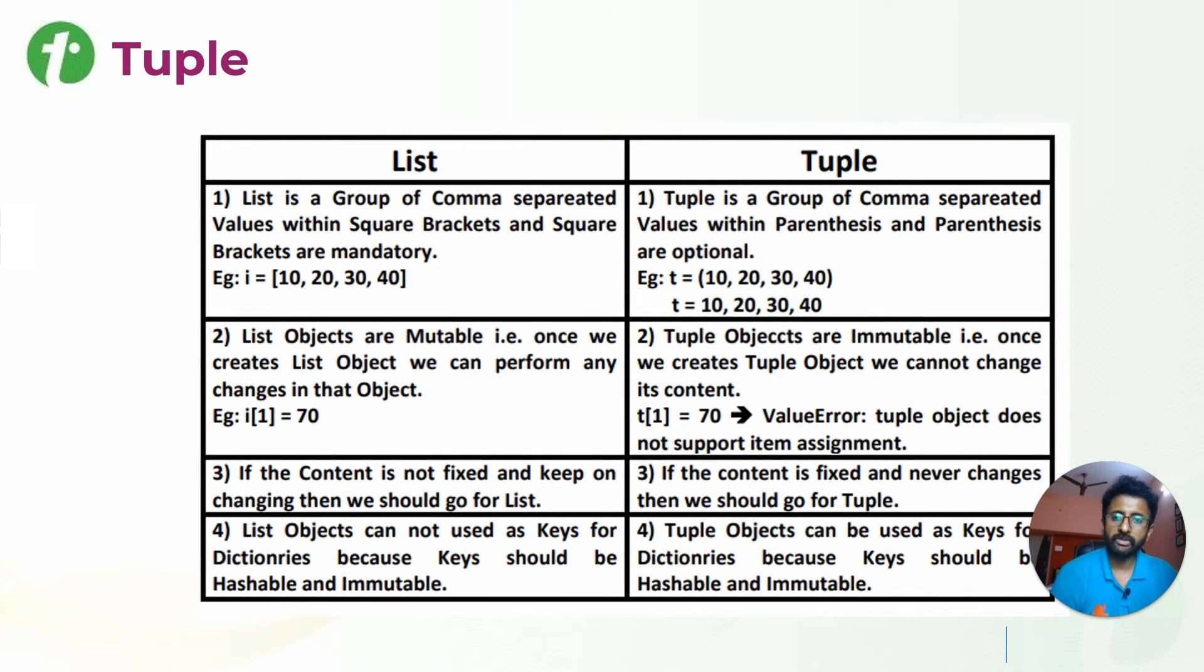This is one of the major questions that we have in Python interviews. Round one, most probably: what is the difference between list and tuple? Tuple is immutable, lists are mutable. This is the first thing. Second, tuples are defined by round brackets, and lists are defined by square brackets.